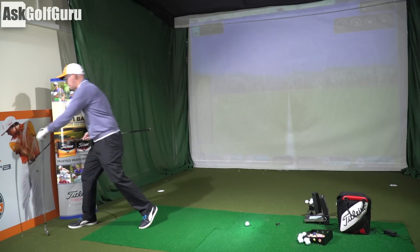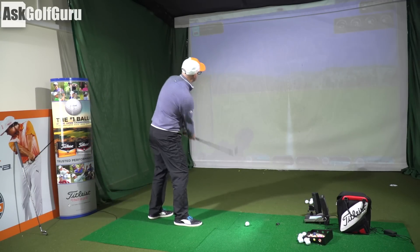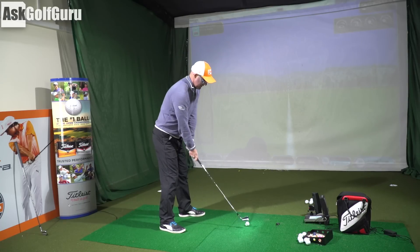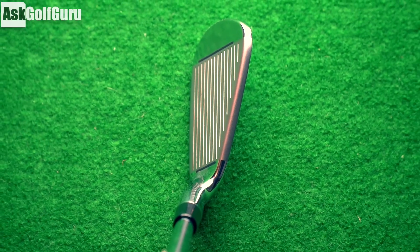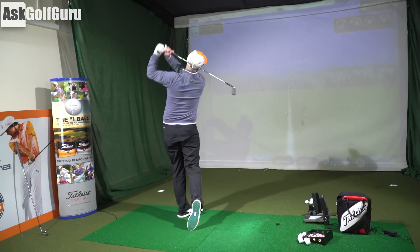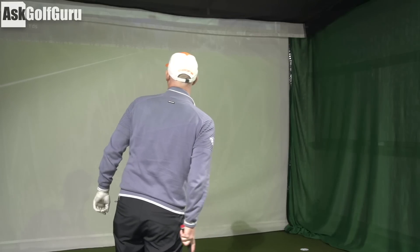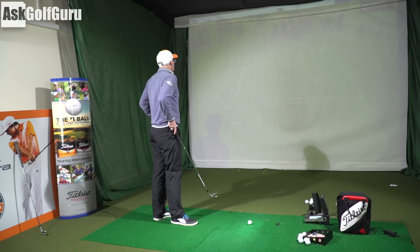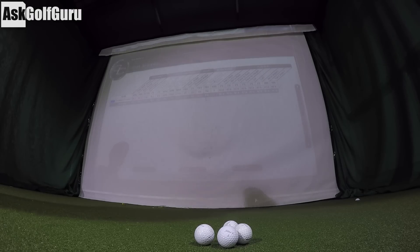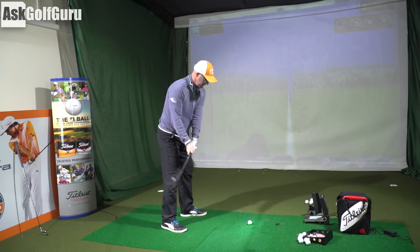I think I'm hitting the TaylorMade first - PSi, seven irons in each. Let's give them a hit and see what kind of numbers we get out of them. Down by the ball, next to no offset - PSi forged does look lovely. So that's a bottom strike; it's going to stay straight but it's going to be weak with more spin. 147 carry, spinning up at 7,700 revs - a bottom strike will always spin a bit more.